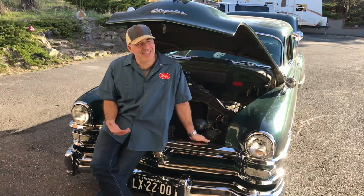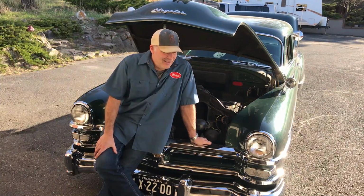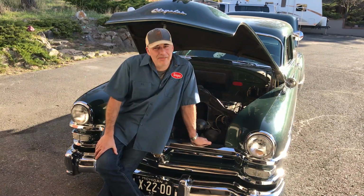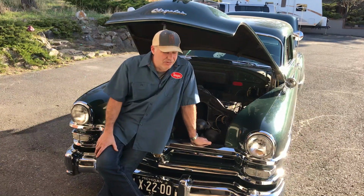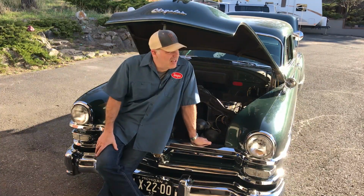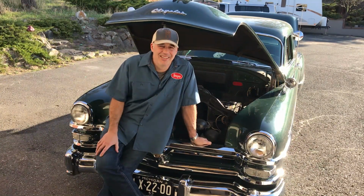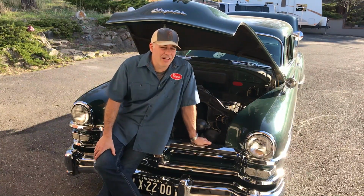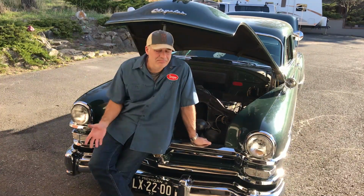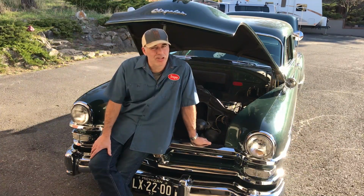And where I'm going with this is a lot of young people today really haven't been around carburetors at all. They were born long after carburetors pretty much became extinct. You can still find them on pressure washers and lawn mowers and weed whackers, lawn and garden stuff, I guess. But they're pretty disposable. If you get a chainsaw or a weed whacker and the carburetor acts up, you probably throw it out and get another one. You're not making all the adjustments like you would on an old car. So for a lot of young kids coming into the hobby today, getting into the old cars, maybe this video is for you. Just to give you some tips on simple ways to troubleshoot quickly.